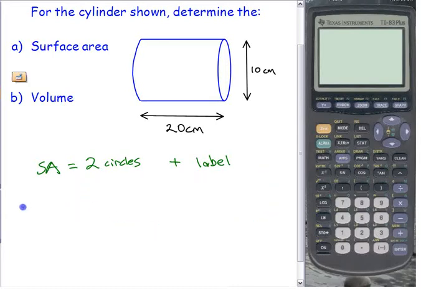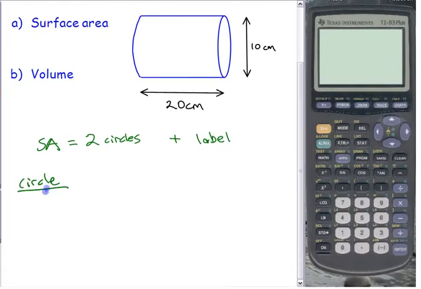If I'm going to find the circle first, which maybe I'll do, it's probably a good idea to show what you're doing. Put some words in here so we know what we're doing. What's the area of that circle? I need pi times r squared, right? Circle's pi times r squared. That's the area of this thing. If you want to find that area, you need to know the radius. For some of you, it would be a good idea just to make a list of the things you know and the things you need.